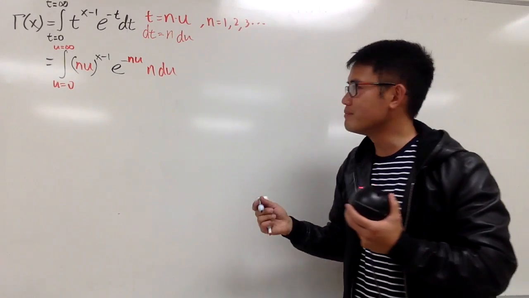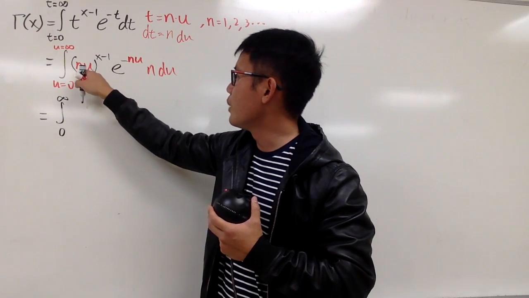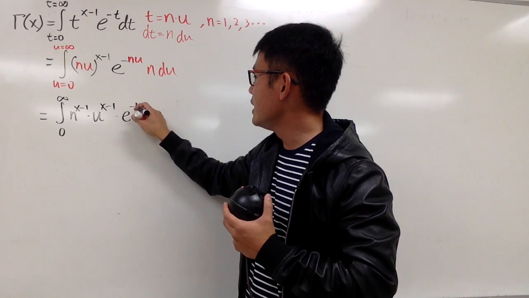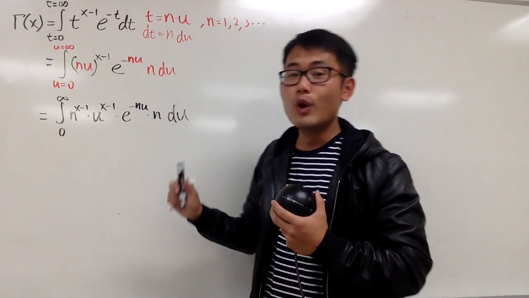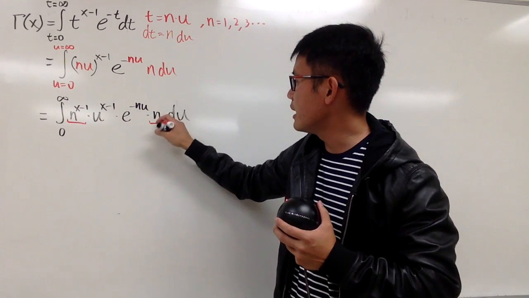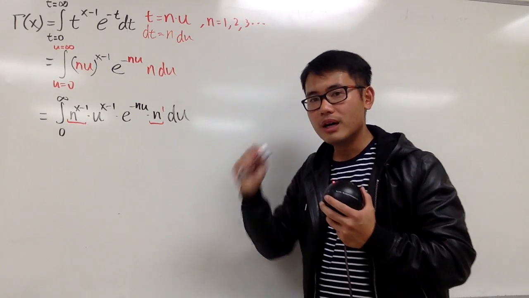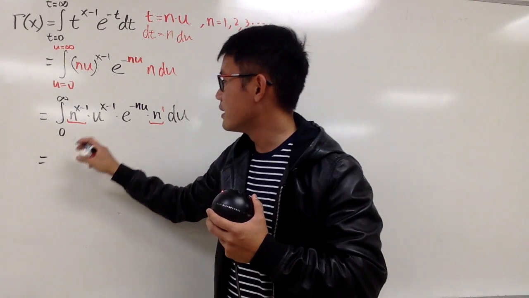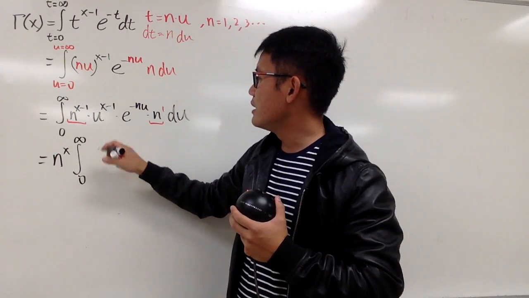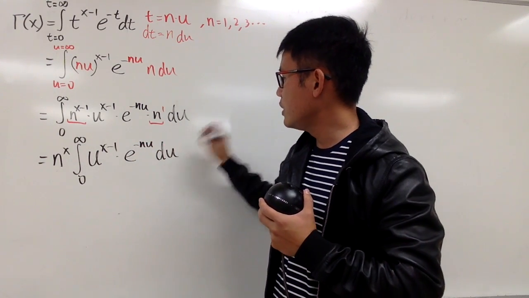From this point we can do some small algebra, working entirely in the u-world. This is the integral from 0 to infinity of n to the x minus 1 times u to the x minus 1, times e to the negative nu, times n, du. Here we have n to the x minus 1 multiplied by n to the first power, so together that's just n to the x. Since n and x are constants in the u-world, we can bring them to the front: n to the x times the integral from 0 to infinity of u to the x minus 1 times e to the negative nu, du.